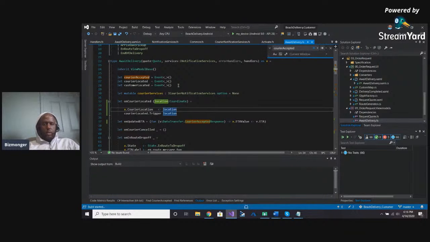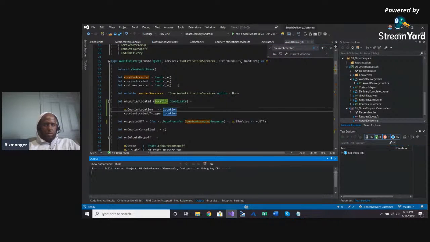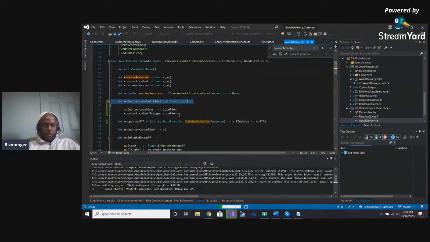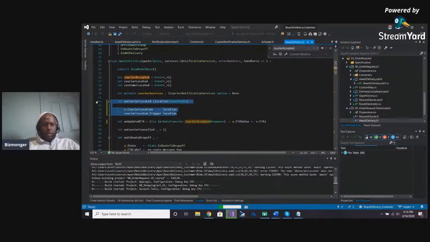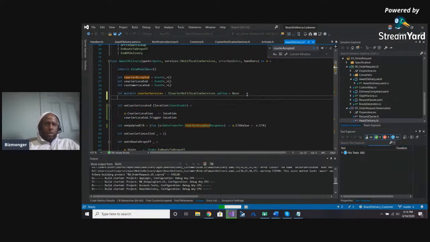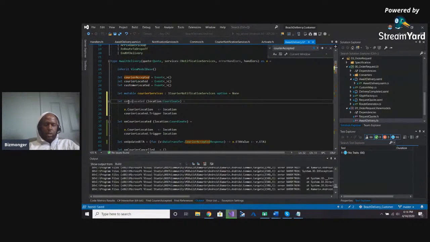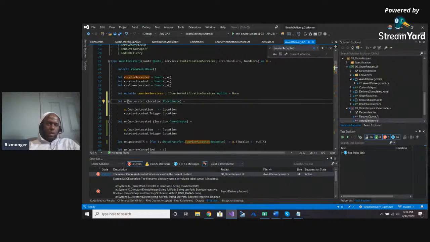Now, if I build this, everything should still build. And as I'm thinking about this, here, I should probably just do due diligence and add a customer one as well. Like, why not? I'm going to need it eventually.